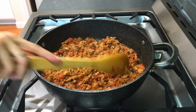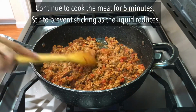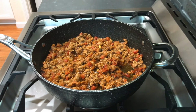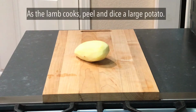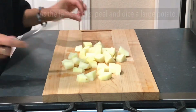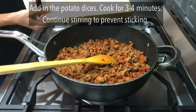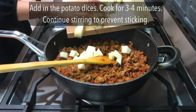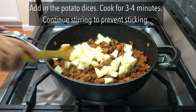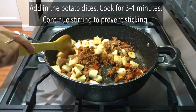Then cook the meat for a good 5 minutes on medium heat. You will need to keep stirring just to prevent sticking at the bottom of the pan. Our next ingredient to add in is a potato. I've used a large one here, and it's been peeled, and I've chopped it into approximately 1-inch dices. And as the potato cooks for a few minutes, just keep stirring to prevent sticking at the bottom of the pan.